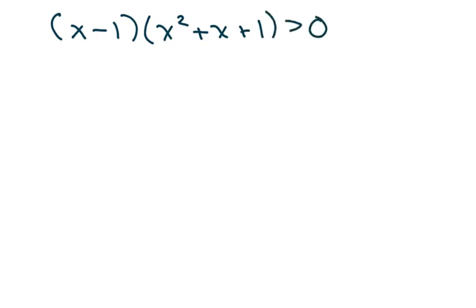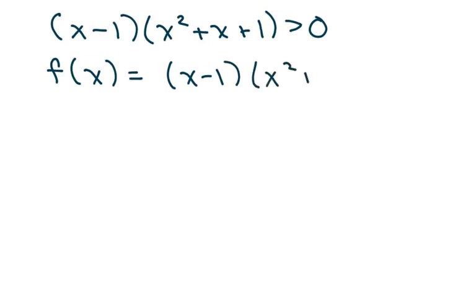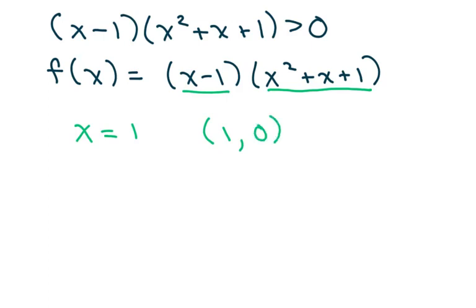is positive. So this is your function. It's already been factored for us. Just copying this down. Alright, that's your function, your f. And this part right here has no real solutions. I do have a video on using the discriminant to determine if there are any real solutions. We're only looking for real solutions. So the only real solution I have is x equals 1. That just means x is 1 when y is 0.